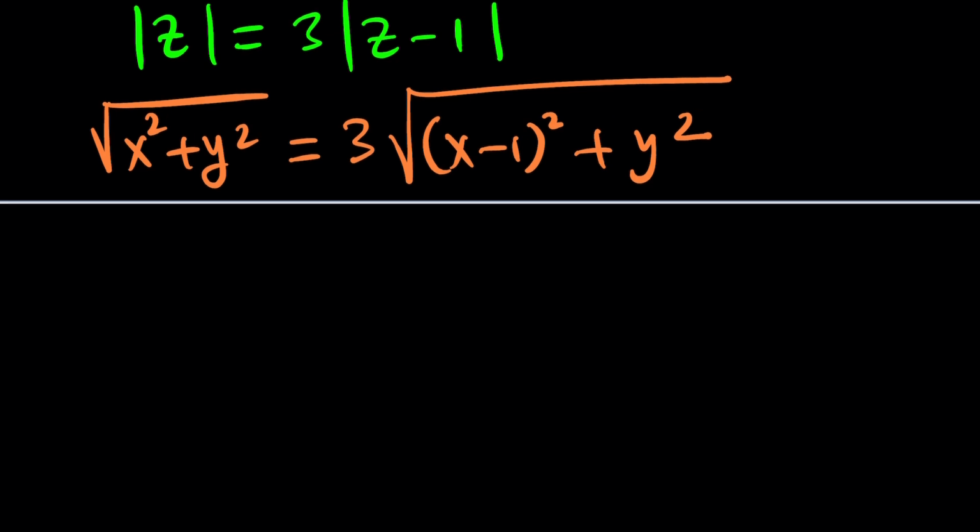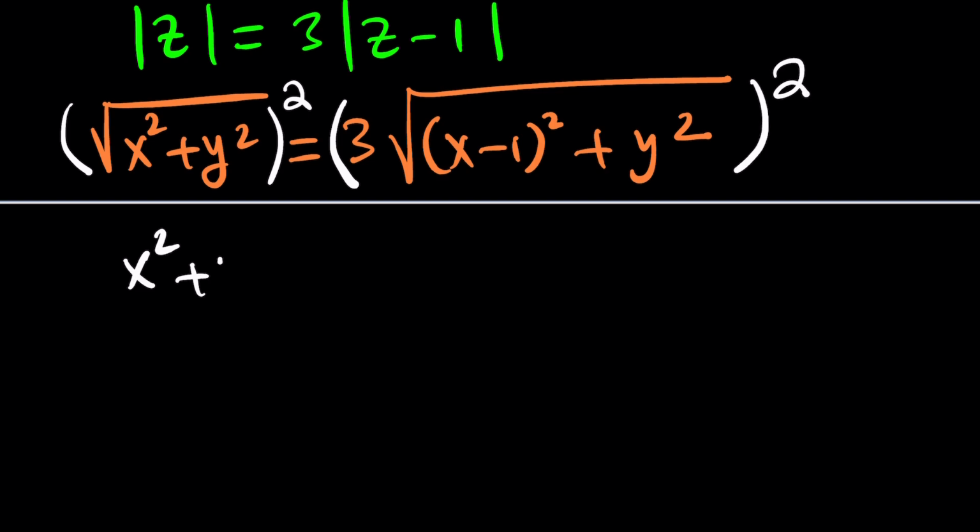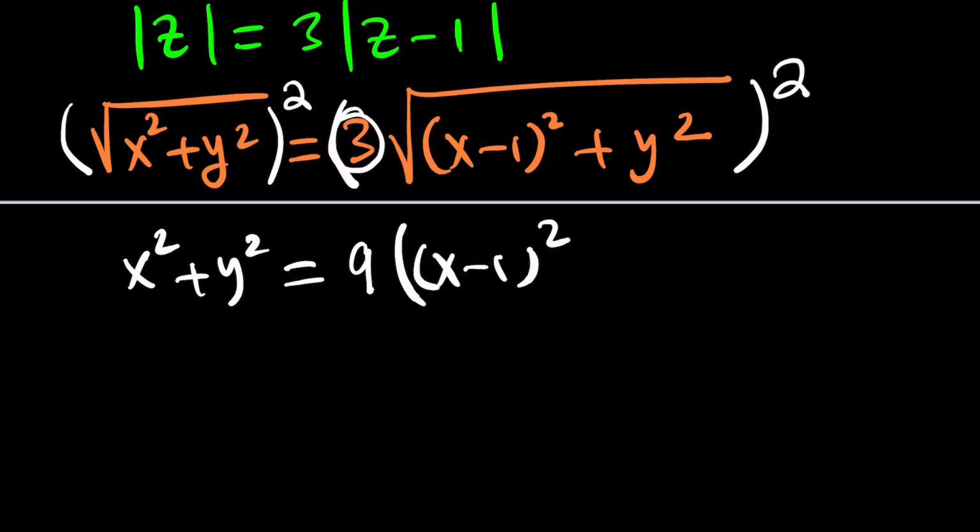So what are we supposed to do at this point, right? We have this equation, and to be able to solve it, we need to get rid of the radicals, obviously. That's straightforward, right? Let's go ahead and square both sides. When we do, we're going to end up with x² + y² here. We're going to get a 9 from 3 squared. And then, of course, this expression right here. You can also use brackets if you're confused about these things. And that's going to be the whole thing, right?